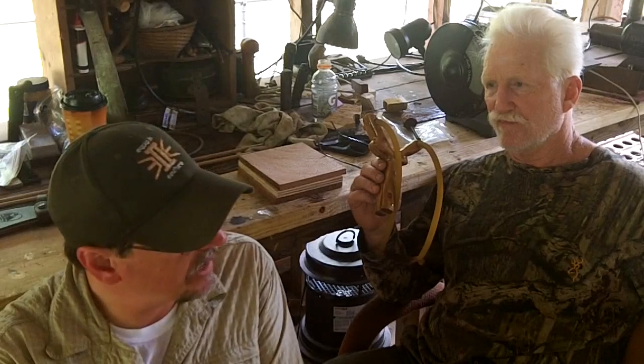Yep. I honestly believe that if you can shoot it with a gun, I mean, we're not talking about bear and elk and moose and stuff like that, but downsizing the game, this is as good as any gun. Yeah, it is. Oh, absolutely. I agree. Absolutely.